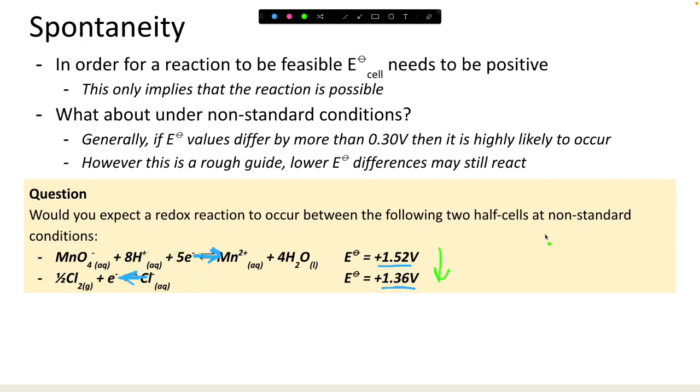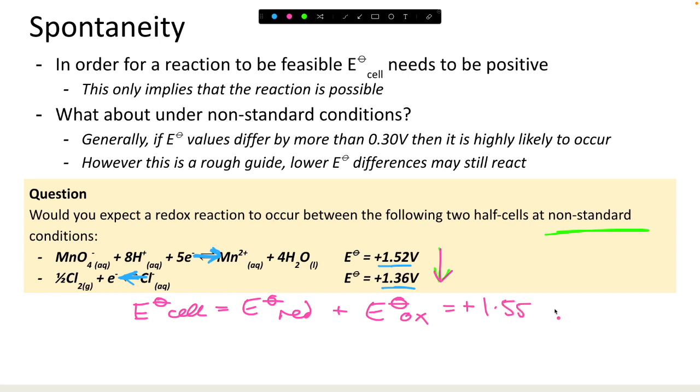But recall, we are at non-standard conditions. And just a reminder that the little clockwise rule only works if they're in decreasing reduction potential values. So look, let's put some numbers to this. Let's get the standard cell potential by getting the reduction potential and adding that to the oxidation potential. Well, we said that the top one there with the more positive, that will be reduced. And our one underneath, more negative, will be oxidized. And we're going in the reverse direction, so we've got to flip that sign to get a value.